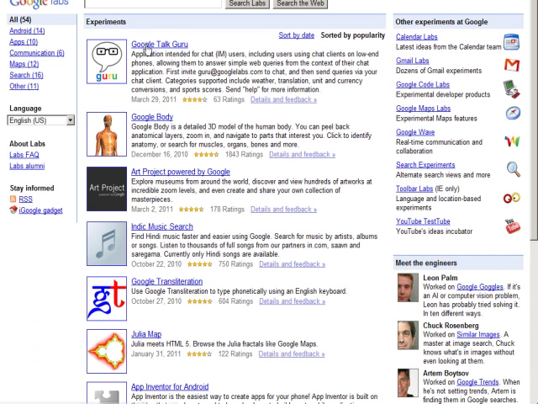You will find lots of experiments Google will be doing on different softwares that they're developing and services that they're providing and so forth. As you can see, Google is always developing brand new software ideas for Calendar Labs, Gmail Labs, Google Code Labs for developers, Map Labs, Google Wave, and so forth.